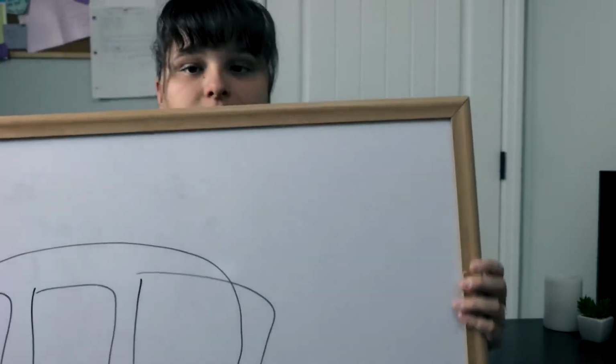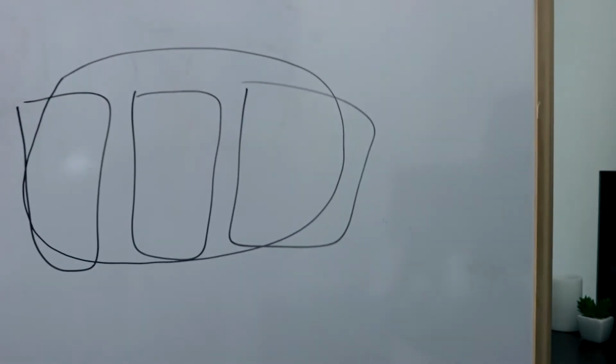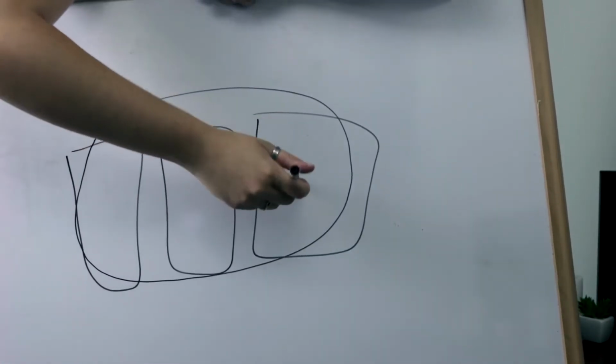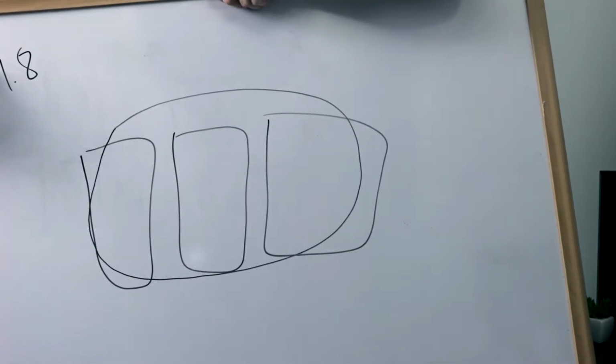So let's say you have 3 subjects, right? Or a group, whatever it might be, and you want to blur out the background. Well, if you use too low of an aperture, for example, a 1.8, then some of your subjects are going to be blurred out. For example, see the circle. All right, I'm gonna just stand up. So for example, you have 3 subjects, 1, 2, 3. Let's say you're using a 1.8 aperture.